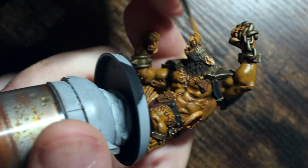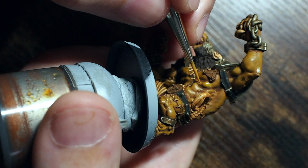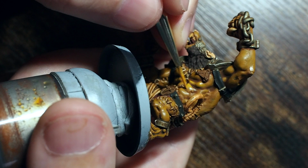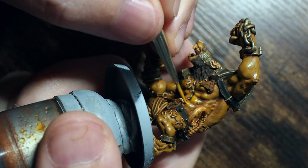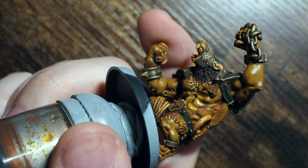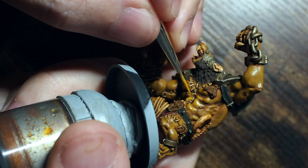Once that's done, we've done the base, the half stop, and now we're going for the highlight. I'm just going to use the peanut butter on its own. I can't find an exact tone for this, but as you can see, it's kind of a yellowy bronze color. It's similar to an ochre, where you get a brownish tone with a little bit of yellow showing through. It's just about creating that texture, tone, color and vibrancy.